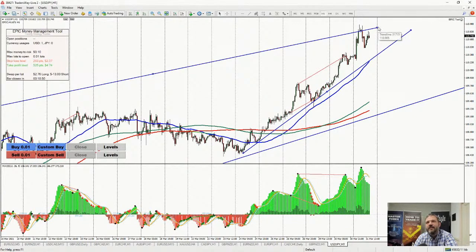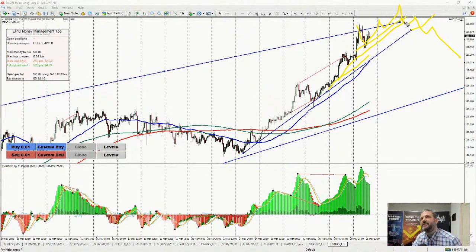So right now we have a little bit of a conversion point. Okay, we've got topping here, a drop, and we've got topping right here. So here's what we could see. We could see price come down, up, pop this out, break, pop up again, and break. But we're just going to be watching this, right? We're going to be watching this because we have a really steep trend line right here. And eventually it's going to come up, and it's not going to break. And then we're going to do that again and again, and when it breaks, it's going to be big. Right? So we want to watch, right?